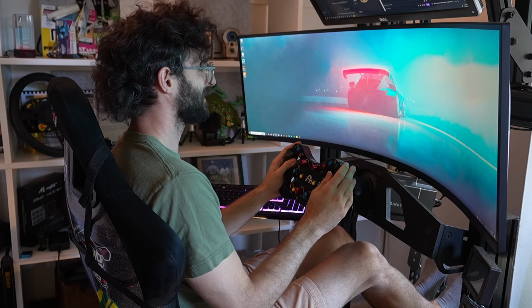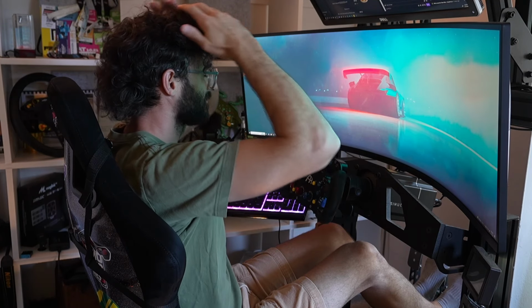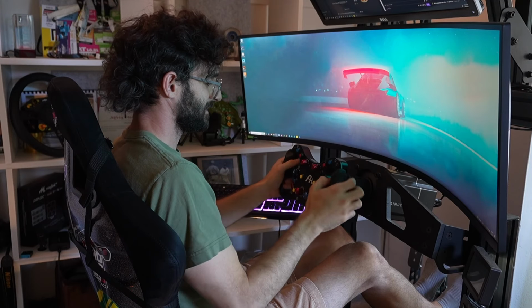It has a wide variety of applications and anyone can use it because we're presumably all sitting down when we're using the simulator. The downside of it, I will say, is that it does change your seating position slightly, as I showed you earlier in the video. The way I actually resolved that was just by sliding my seat back. So I am actually sitting up a little bit higher than I normally do in the sim right now. And that mainly is down to the fact that I couldn't lower my seat.